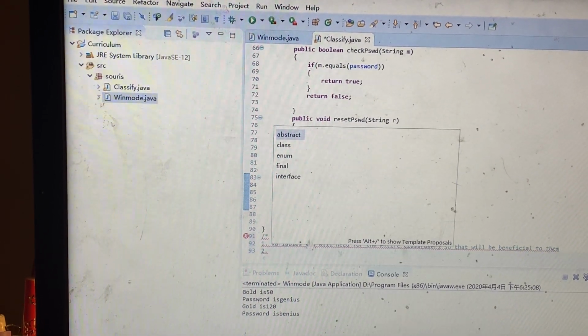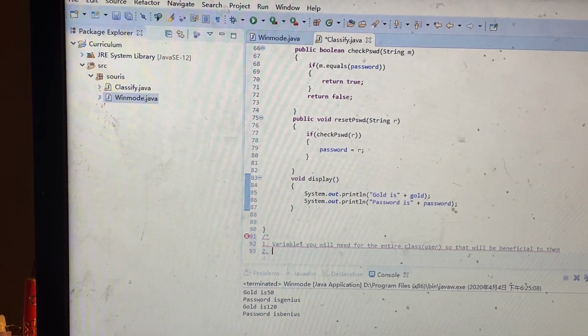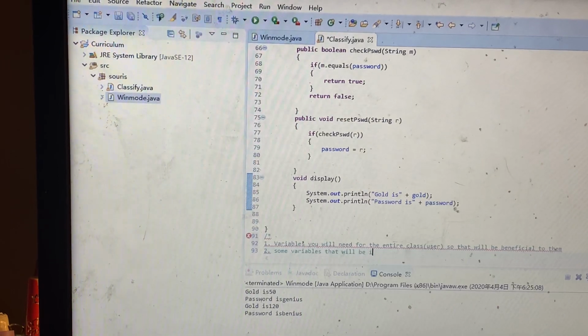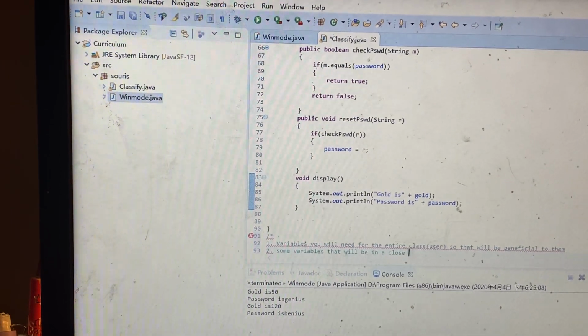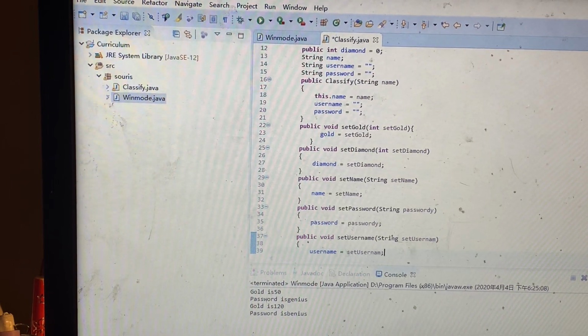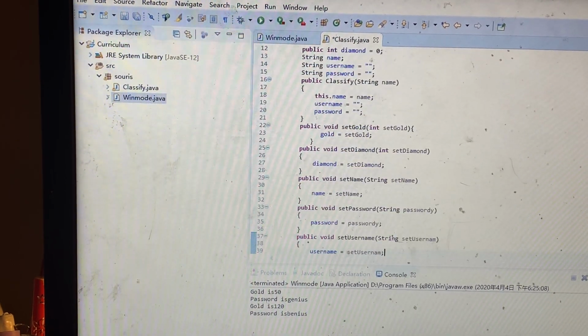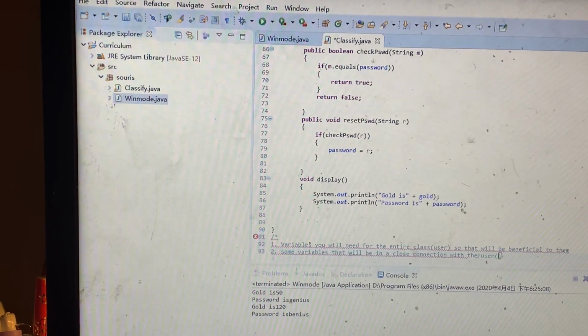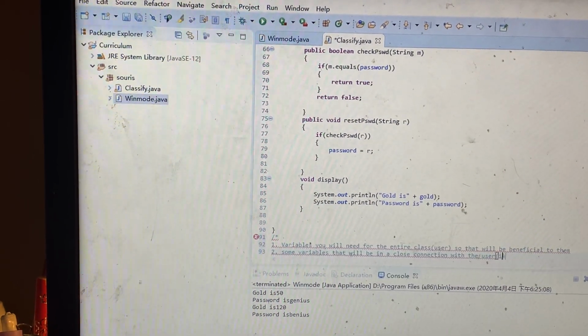The second one is some variables that will be in close connection with the user in the public classify.